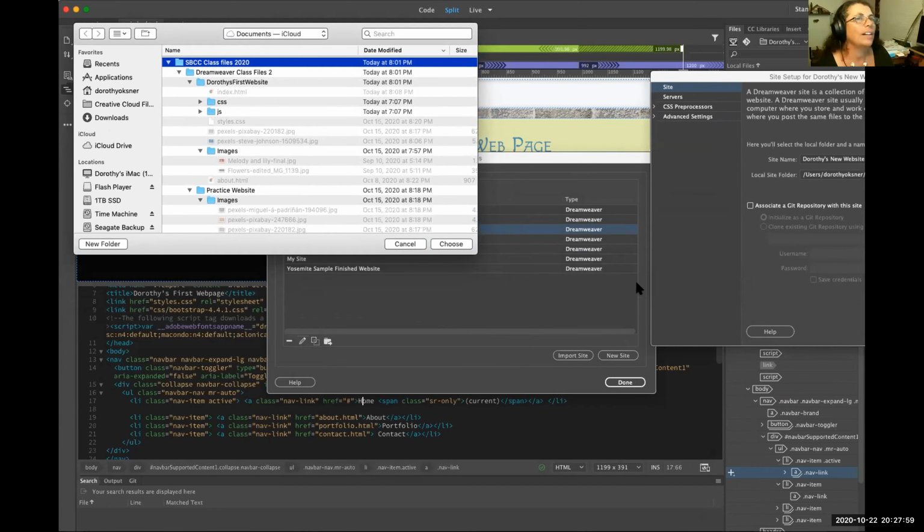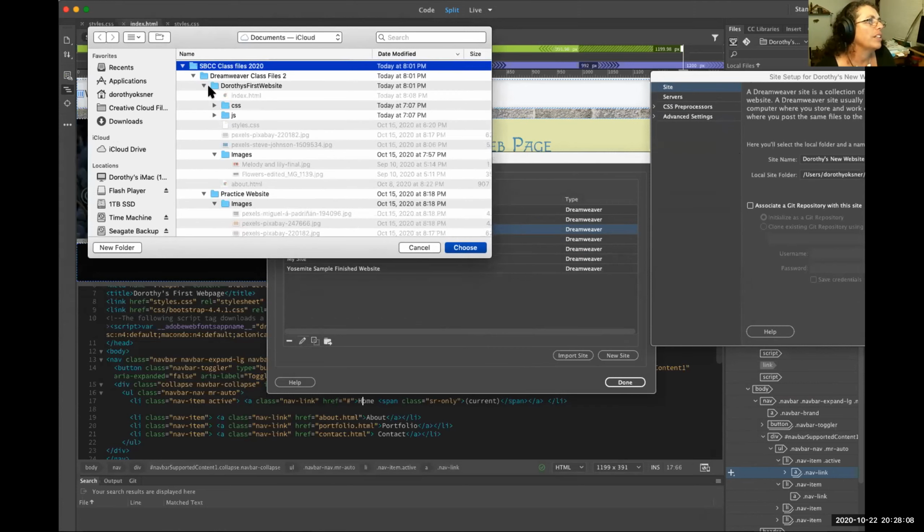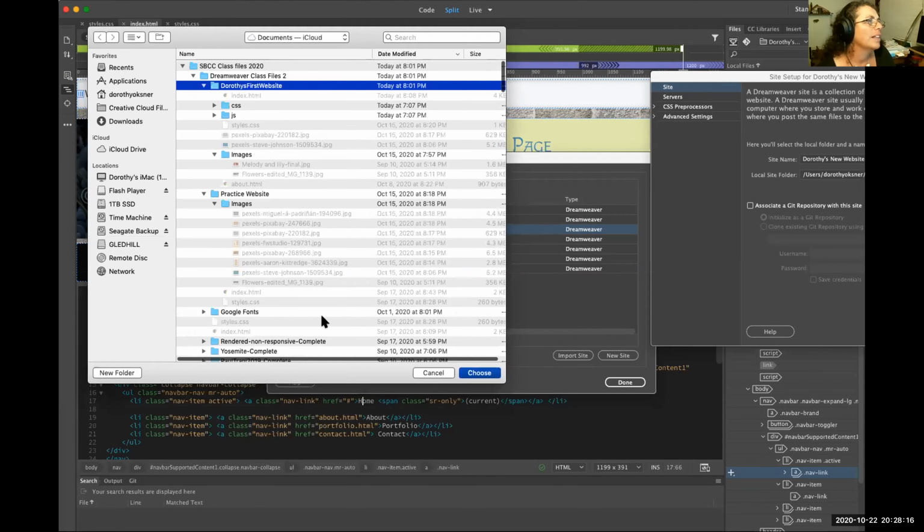Okay, good. So now, cool. All right. So basically what we needed to do was to find your folder, which there they are. Now you found them. They are in the documents. There's your Dorothy's first website. Let's look and see if this index is the one that we're working on today. Here's the index today at 8:08 p.m. So yeah, that is the right one.